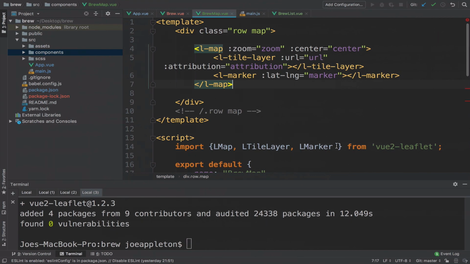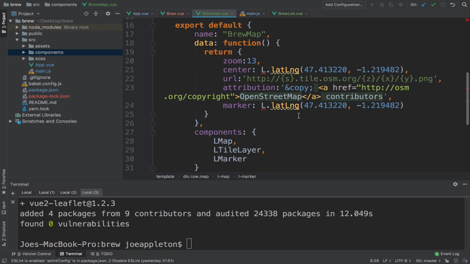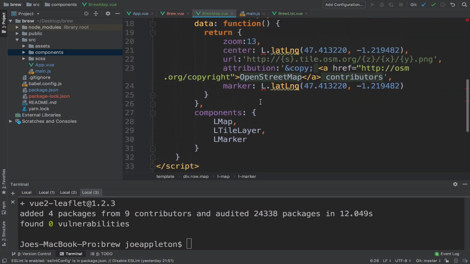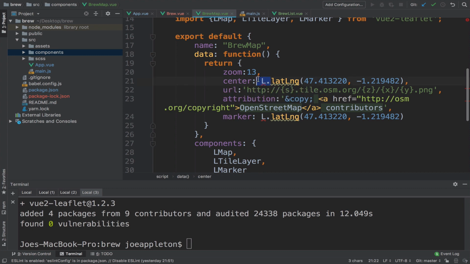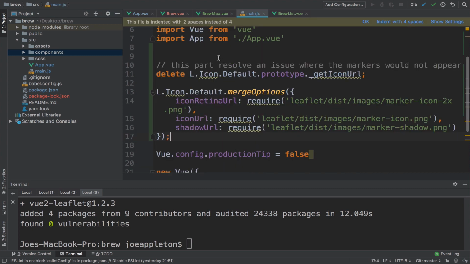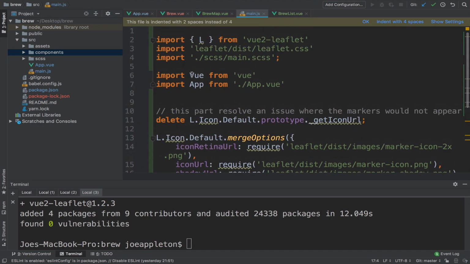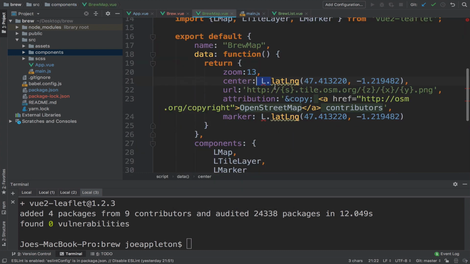So how is this marker picked up? So the marker is here. So we have this L marker. And you can see we're dynamically assigning to it values. I'll show you actually how it works. So we have the L library that we've imported globally, which you can see we've imported it here, and this just creates a latitude and longitude for us.